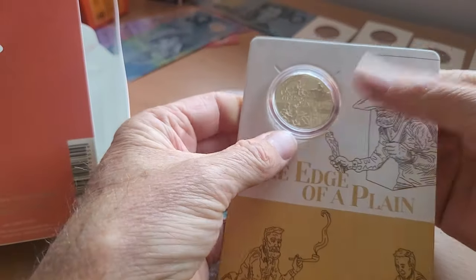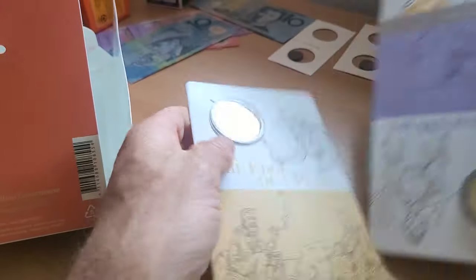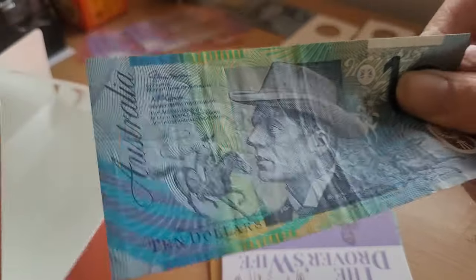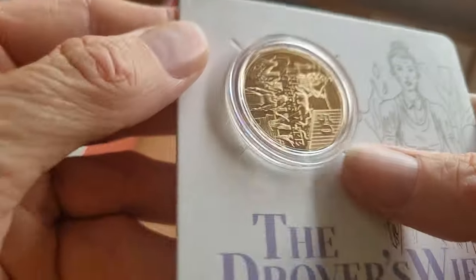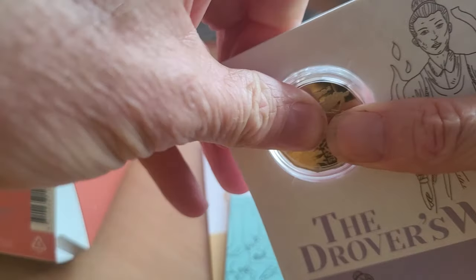I actually quite like them. And I think there's another one for Banjo Patterson. So I can't remember. If it's right, it should be this guy on the, well, he's actually on the current $10 note. This is the previous one. Pretty much, you don't see too many of those in circulation. Okay. Although I spent a $10 note today, so I can't show you.